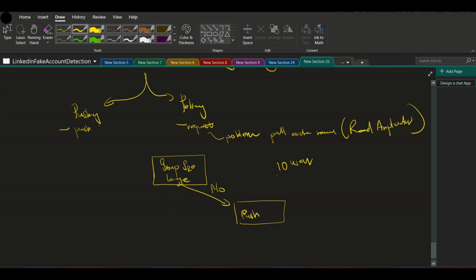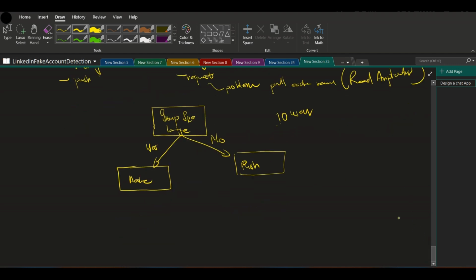The second case is that the group is large, but we also want to know if the group is active. There are certain groups that are not active. If the group is quite active, then we can have a pull mechanism, and if it's not, we can push the messages.